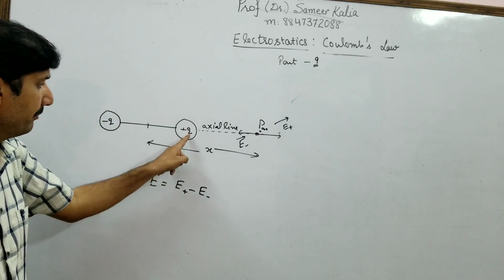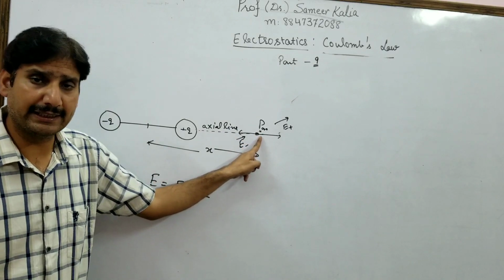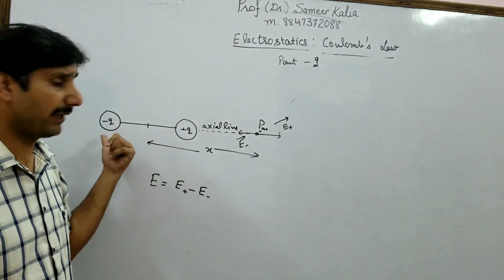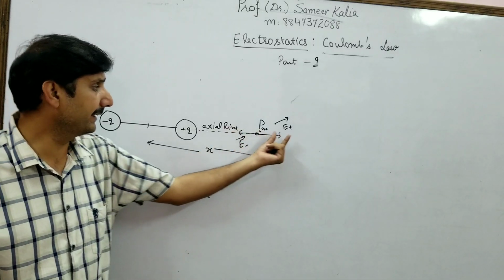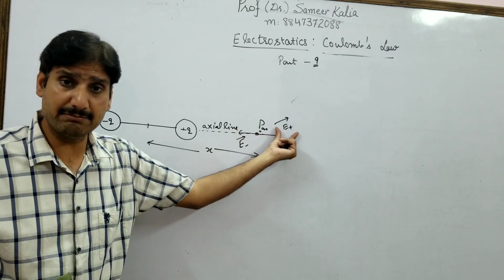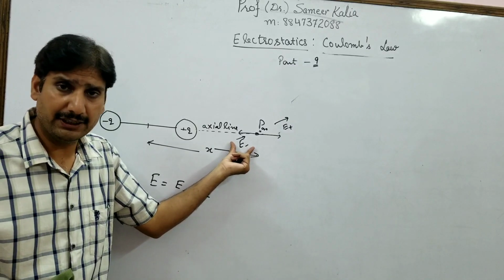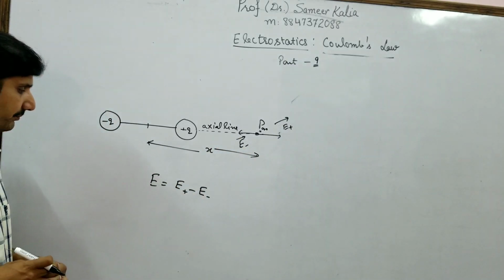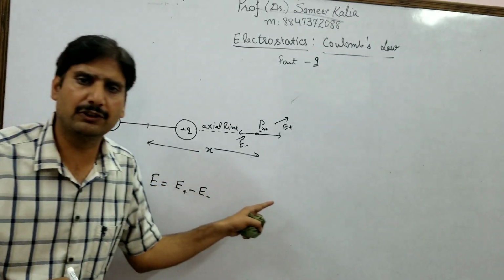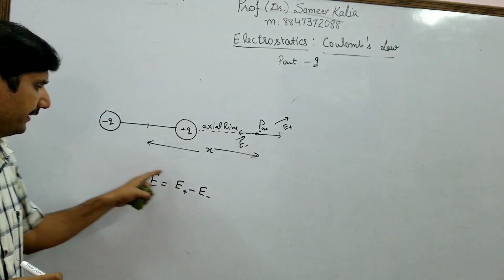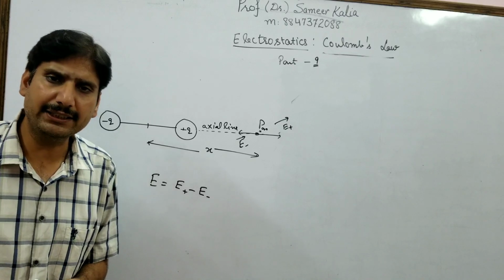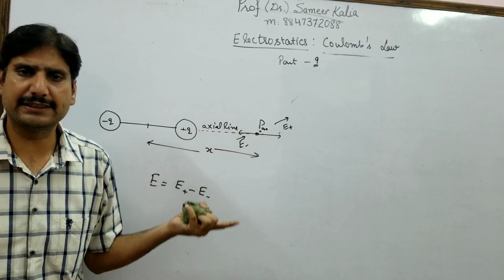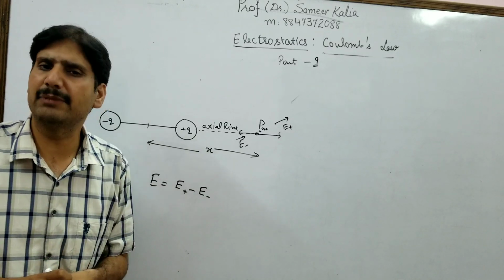Now, I know that the positive charge is closer to point P. That means the effect of plus Q would be larger than the effect of minus Q. Therefore, the electric field E plus would be bigger in magnitude than E minus. Therefore, I am taking it as E plus minus E minus. And I have foregone the sign of these quantities being vectors, the small arrows on the top, simply because I know that they are acting along the same straight line and the resultant can be obtained by simple subtraction.